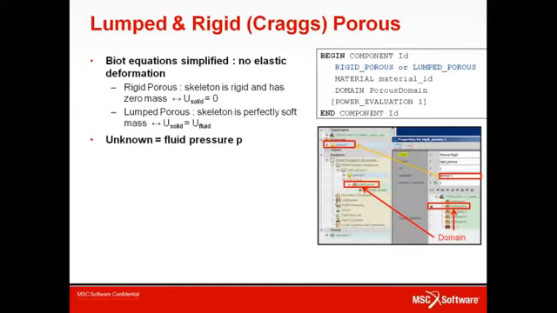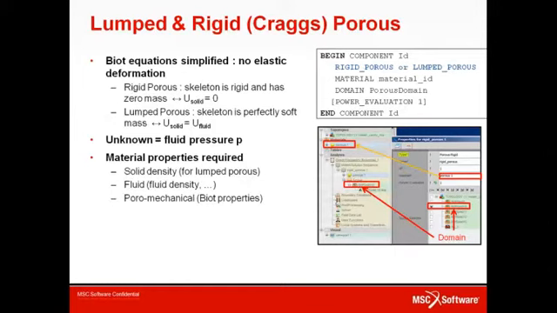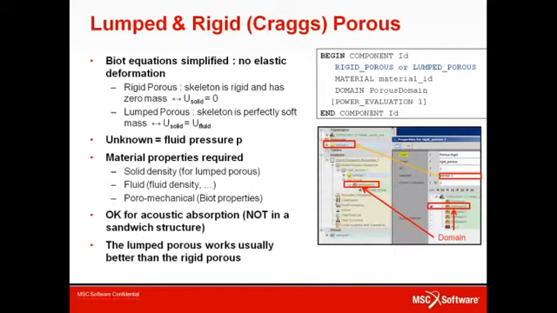There are fewer material properties required than for the porous UP model, only the fluid properties and the Biot properties, plus eventually the solid density in the case of the lumped porous model. Those simplified models are usually sufficient when the porous medium works in pure acoustic absorption. In many cases, the lumped porous model is more accurate than the rigid porous model, mainly because the inertia effect of the solid is accounted for. The price to pay is that the foam density is required, but this is usually not a very complicated quantity to obtain by measurement.